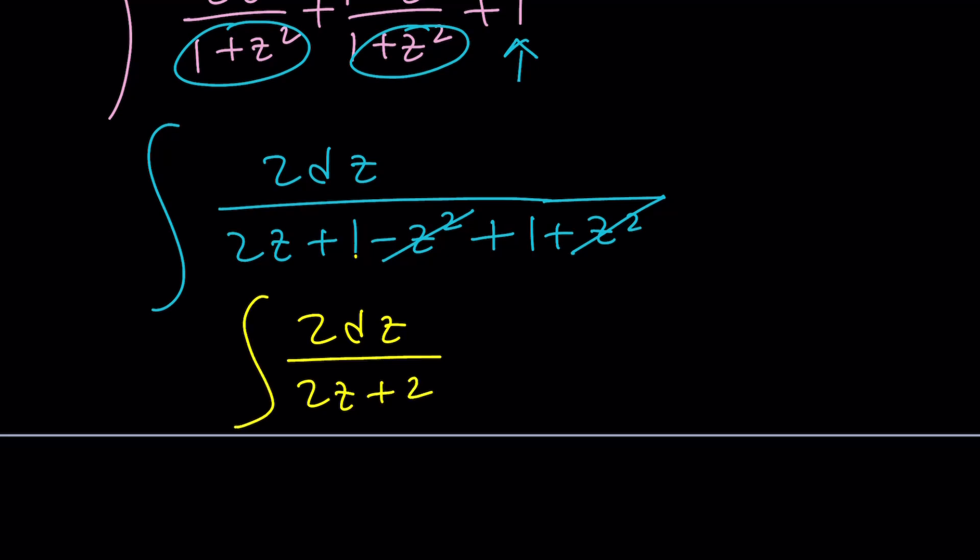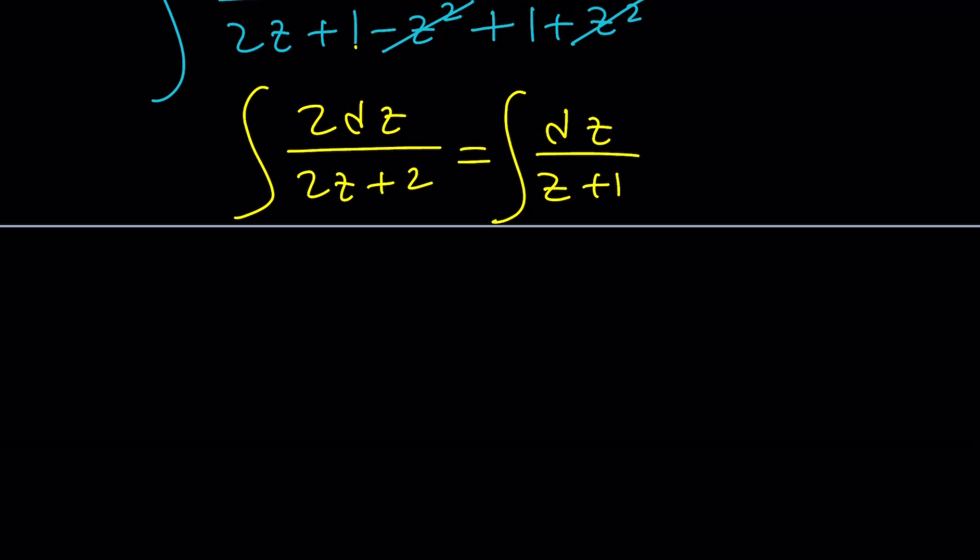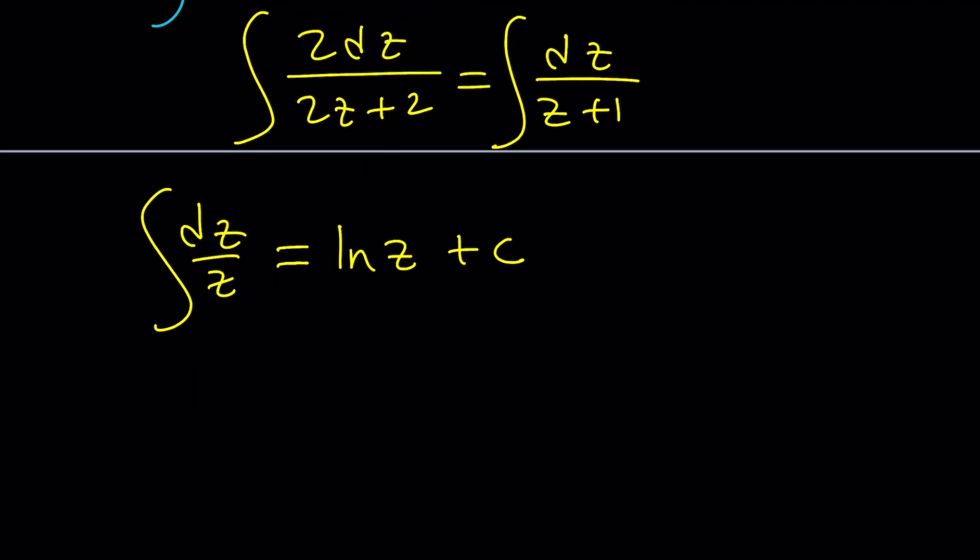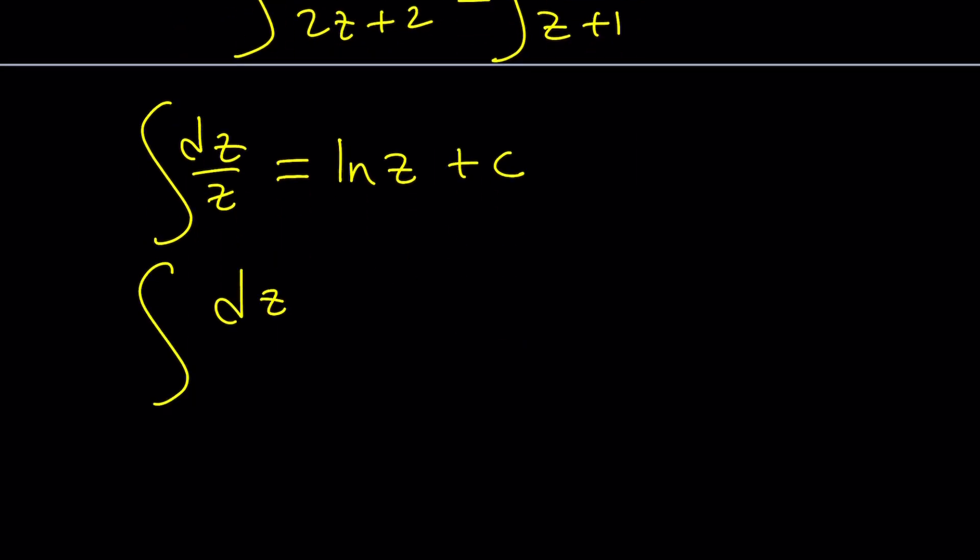Guess what? We can divide out 2, so that's going to be dz over z plus 1. And that's just awesome because that's such a simple integral. How do you integrate 1 over z plus 1? Think about it. If you had dz over z, that would be ln, right? ln z, and I know I'm supposed to write absolute value, but I'm just going to ignore it. And I'm not putting the constant yet, but okay, fine. I'll just write it down. With dz over z plus 1, you're going to get ln z plus 1. And obviously, you could use absolute value if you want.